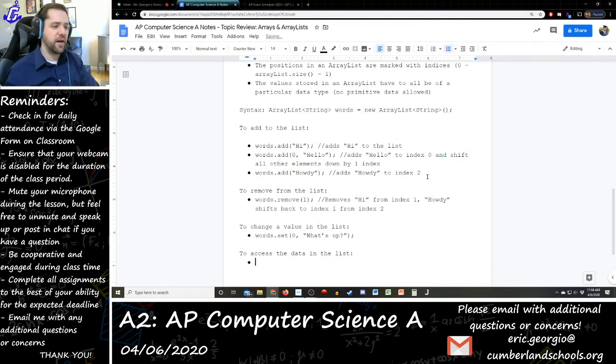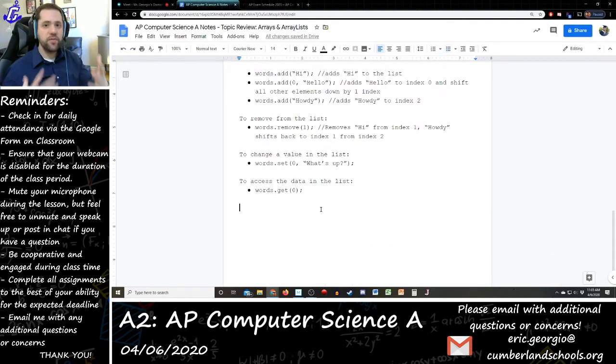the important thing is, unlike an array where you use those open-close brackets to actually access the specific coordinates, we just say words.get at index 0 or index whatever. Using words.get at index 0 would now get this information. If I did words.get at index 1, notice that it would get this information now, right? But we just use words.get and whatever the index is in order to access the specific data.